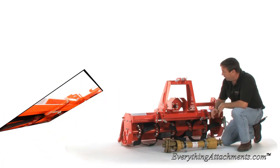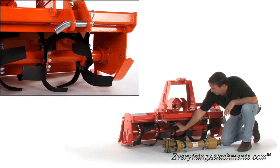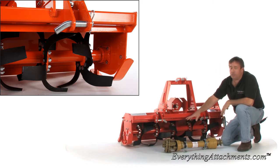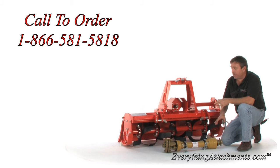This unit has 6 blades per rotor, has a very wide blade from front to back, and that's your wearing distance. With 6 blades instead of 4, it leaves a really good consistency with your dirt ready for planting.